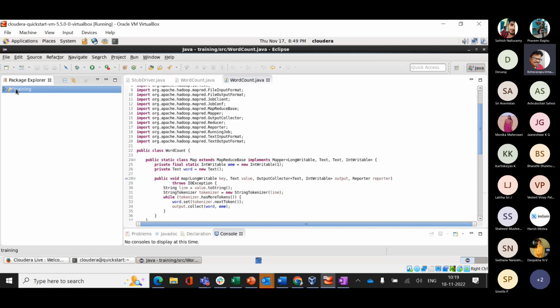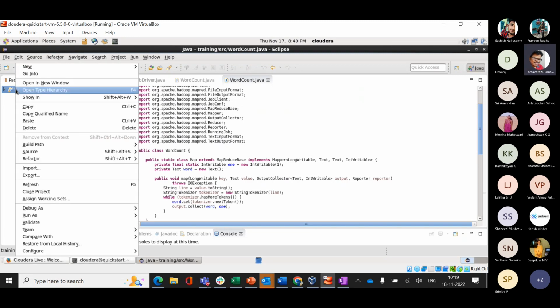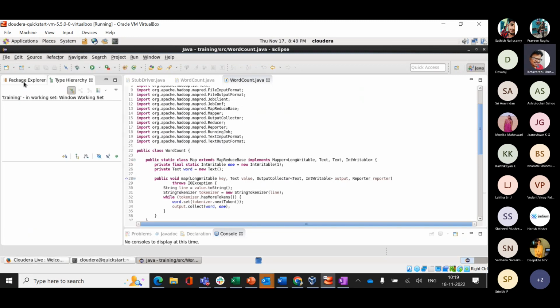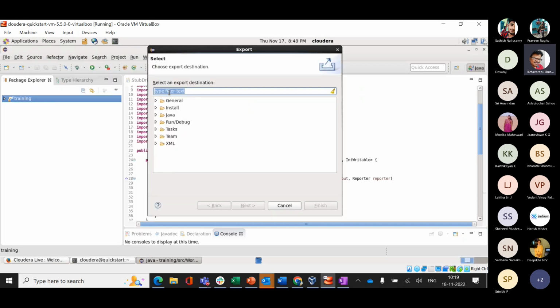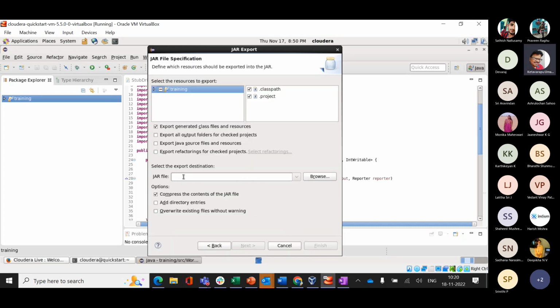Right click on this project, and go to Export. In the export, you need to select the Java option rather than the other things: Jar file. Okay, next. Now here we need to explicitly mention the path.